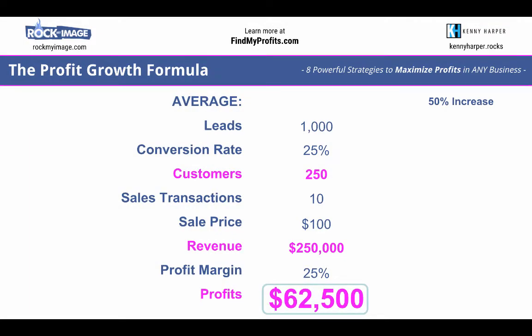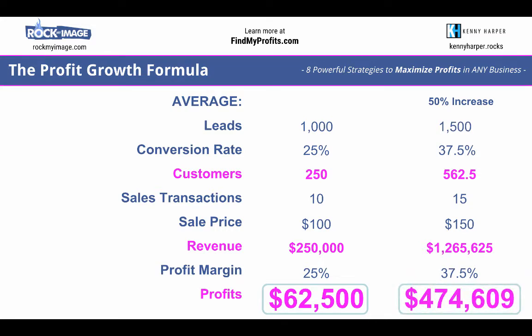Now, what if you put a lot of time, effort, and just put that as your sole focus? You realized that that was your 20% that was really driving 80% of your business results. Could you potentially increase it by 50%? Yes, you could. Watch what happens when you do that. Look at the numbers here. It's amazing. You go from revenue of $250,000 to over $1 million.